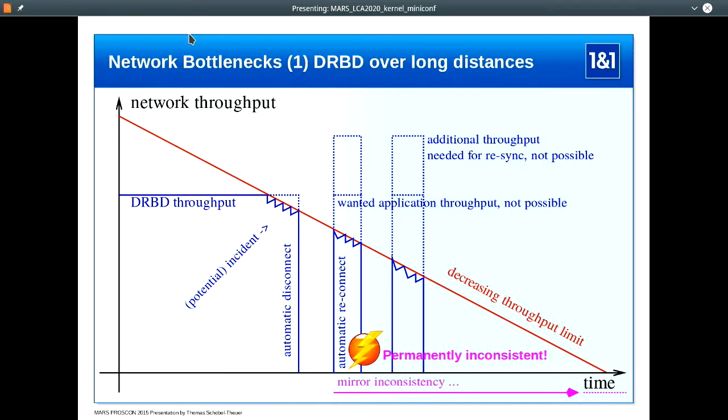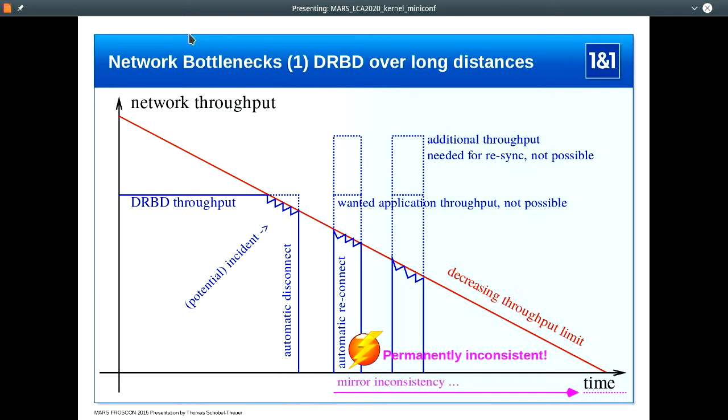And if you do this, it's an interesting behavior. Once the requested throughput cannot be satisfied, it starts rambling a little bit, and after a while it does an automatic disconnect. Depending on configuration, you can try a reconnect or do it automatically. So it can never succeed, it's clear, because information theoretic limits do not allow it. And of course, after the pause, you have an additional throughput for resync, because in the meantime the bitmap has recorded some more changes, and this is additional load, which also has to be transferred, and it can never run this way.